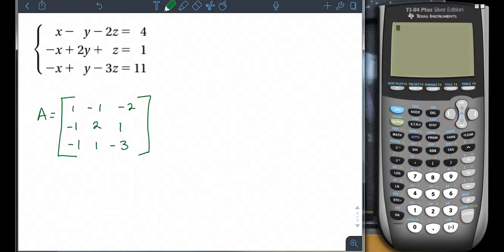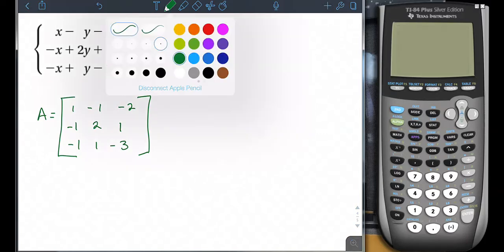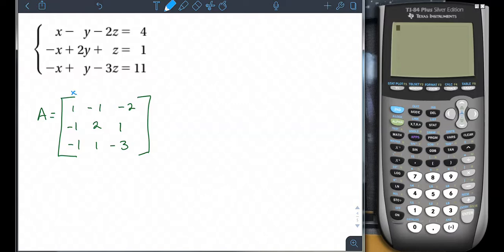I have my first matrix. Okay, just to help me later, I'm going to mark this as X, Y, and Z. My second matrix is the one that I'm going to use to solve for X. Because I'm using that to solve for X, I'm going to substitute the values of the results of the equations, these that I'm marking in purple, for the column where I have the coefficients of the X values.